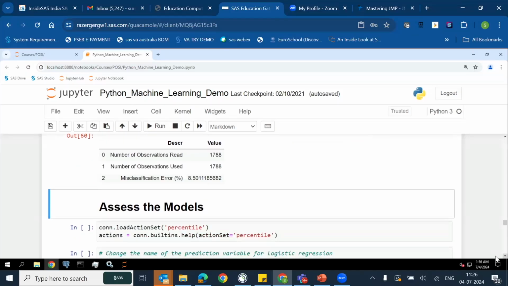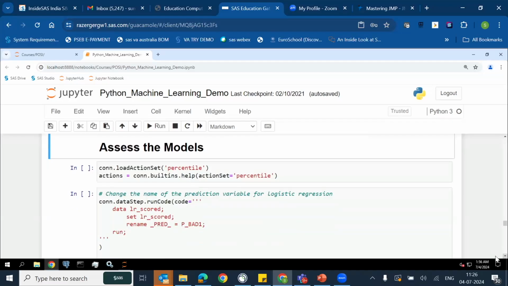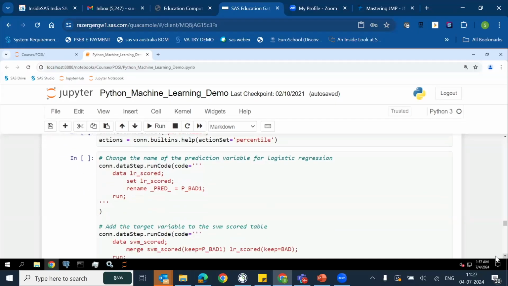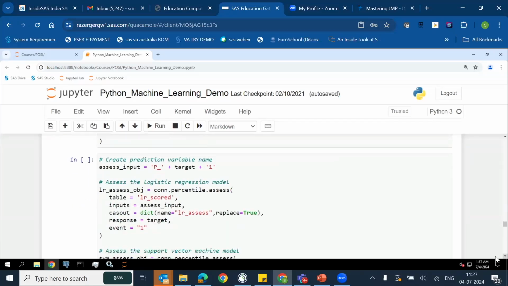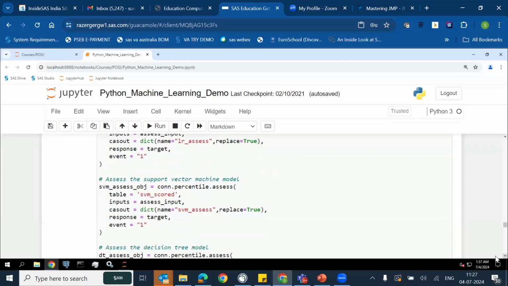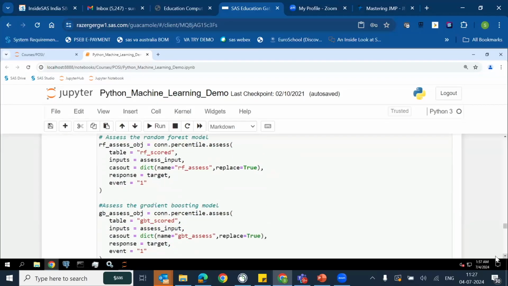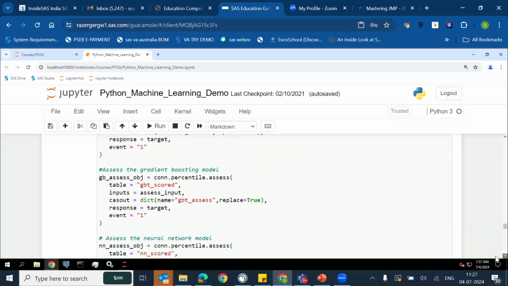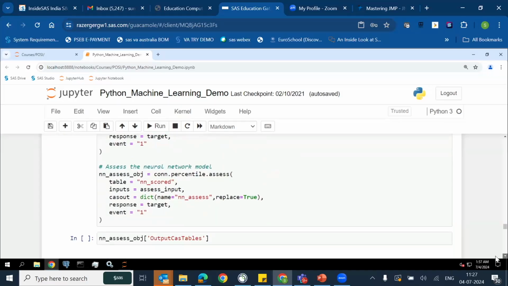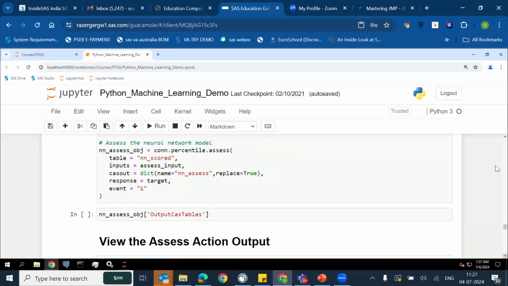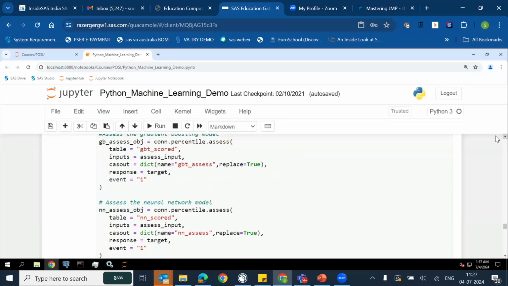Well, the next part is to assess these models, so that is what we'll be doing. For assessing the models, we have to create some of these things. Ultimately, I have to have the models get predicted. I have to have the probability columns created. And once the assessments are done, they will calculate some of the metrics percentile wise that I'm looking for. And once they are ready, I can create things like the ROC chart and all that. And then we'll look at the output as well.